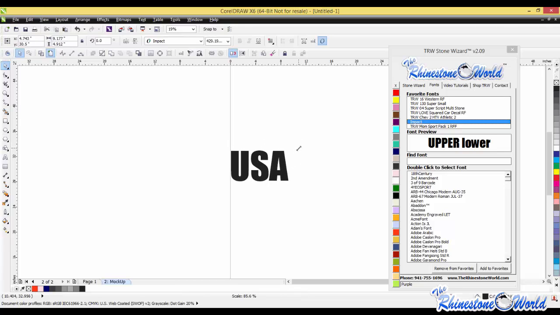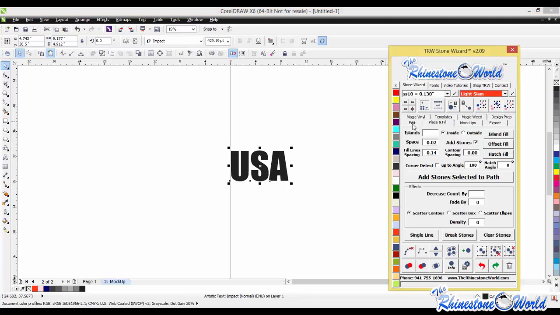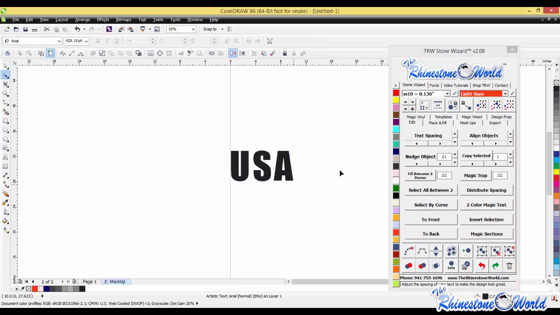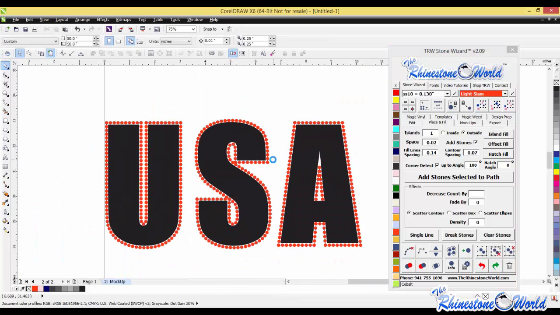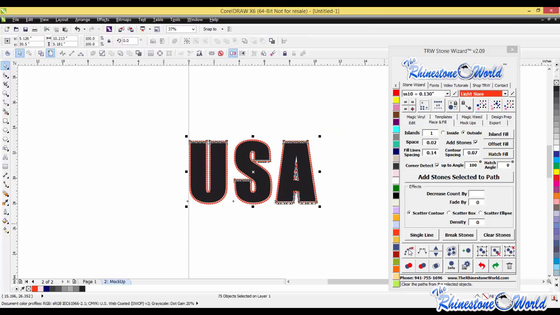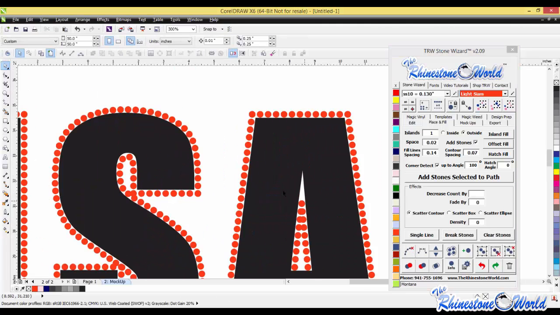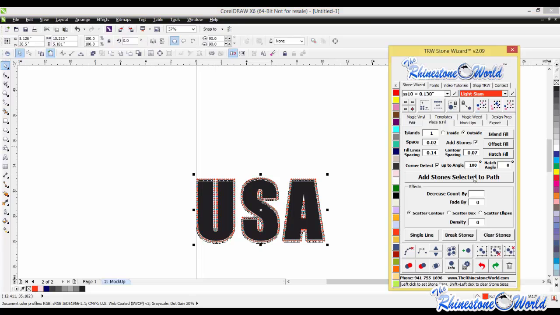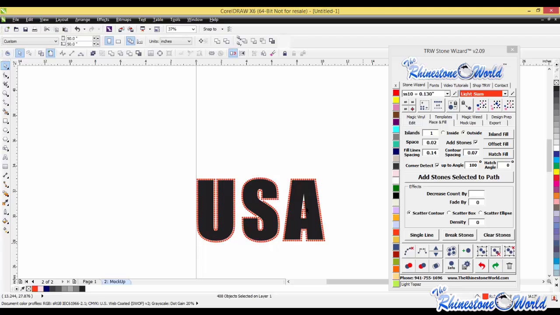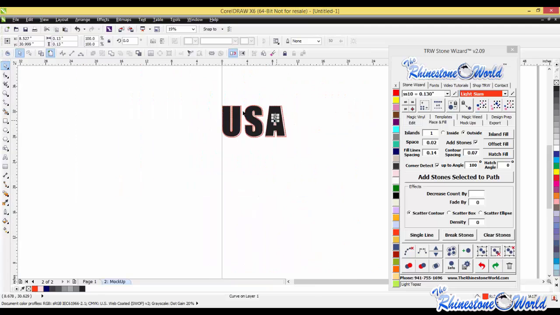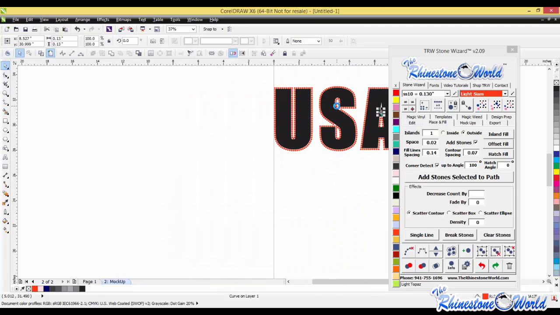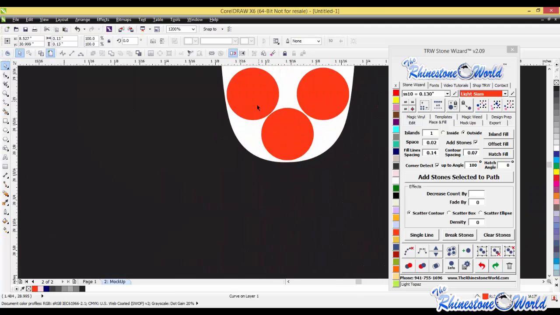So let's go back to where we have it, 9.0. We're going to go edit, text spacing, just a little bit more. All right. We're going to go place and fill, one island to the outside, do 0.07, and we're going to do corner detect. All right. So there it is, same design. Highlight, clear paths, and then we're going to do our merge overlap. So I'm just going to select here and do my merge overlap. We're just going to get those all together there, and fix it up just a tad bit here. Beautiful. Actually, this came out a little nicer too, so we're going to be able to work with this one. See that? All right, cool.